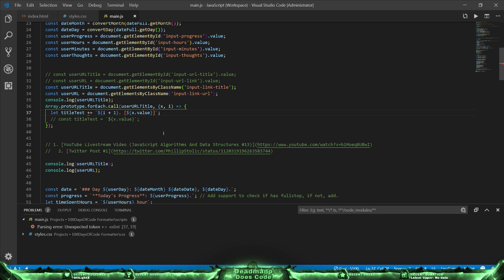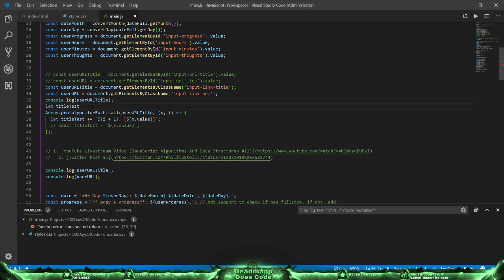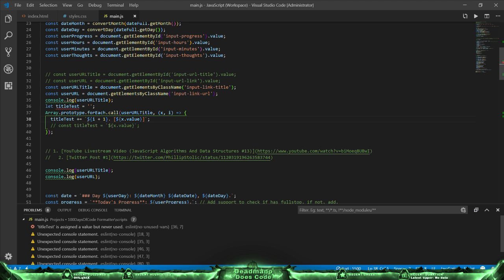Define let before the forEach. Okay. Let title test, it's going to be an empty string. Title test plus equal to. What do you mean, title test is assigned a value but never used?